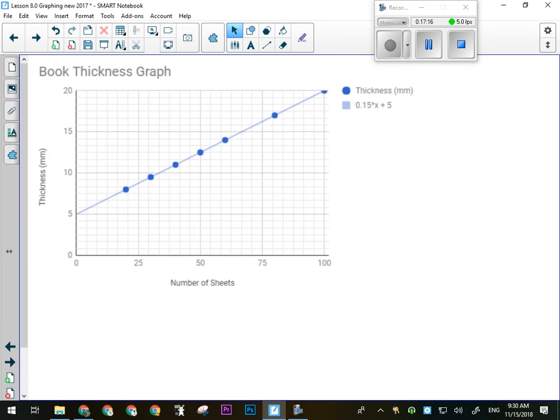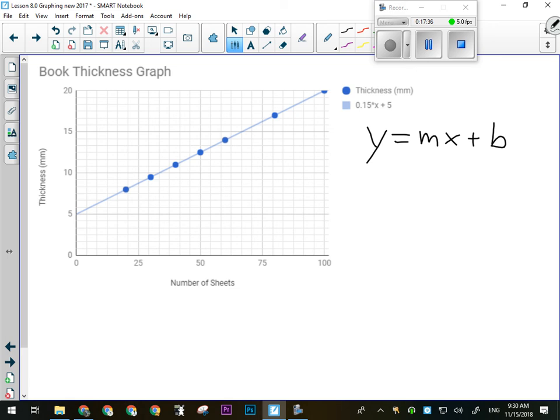Okay, so as I was saying, this equation here is the graphing equation for this particular line. The graphing equation always sets up like this: y equals m times x plus b, right? y is the y value of any point on the line.